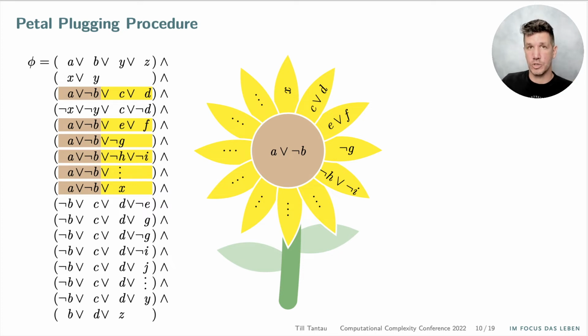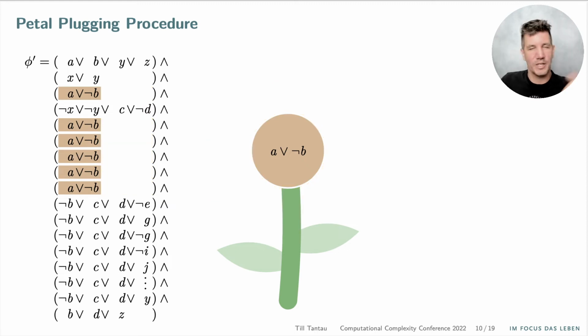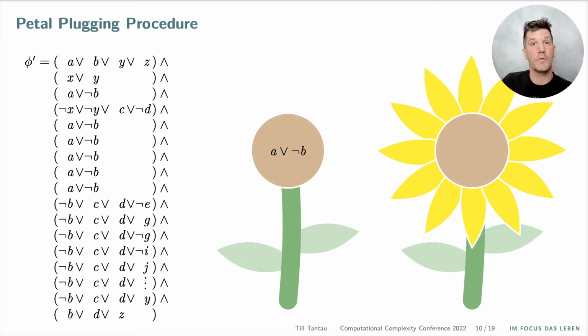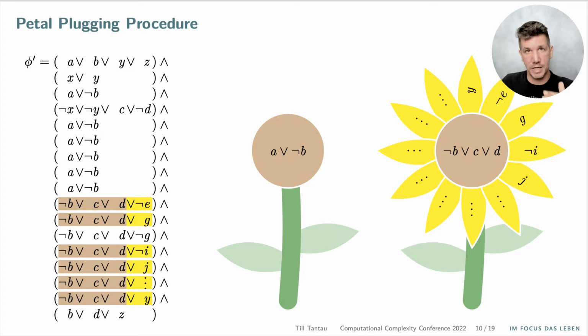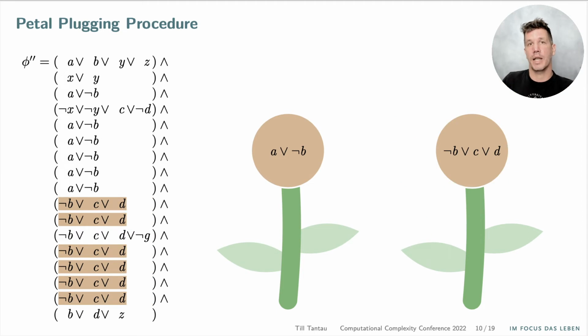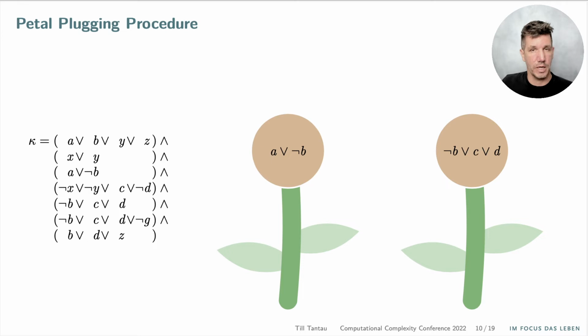They're completely variable disjoint. And now what we do, the petal plucking procedure, we pluck the petals. So we just throw away all these petals. And that is going to be our next formula. So just remove that, and then repeat. Look for a new sunflower. We're going to find one down here. It actually has a slightly larger core. All of them share this core. Otherwise, they're completely variable disjoint. And then pluck the petals. And now in this one, we don't find any more sunflowers. So that is going to be our final formula. That's it. I mean, that's the procedure. Look for sunflowers, pluck the petals, that's it.